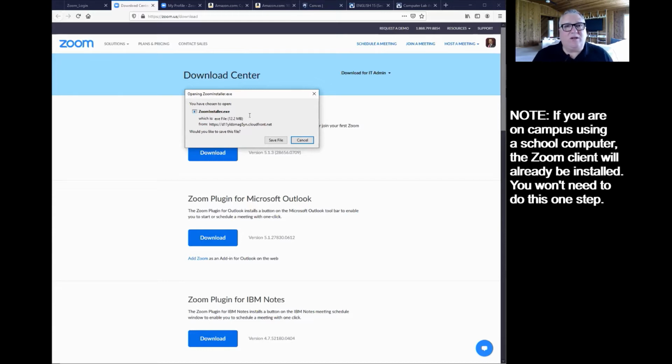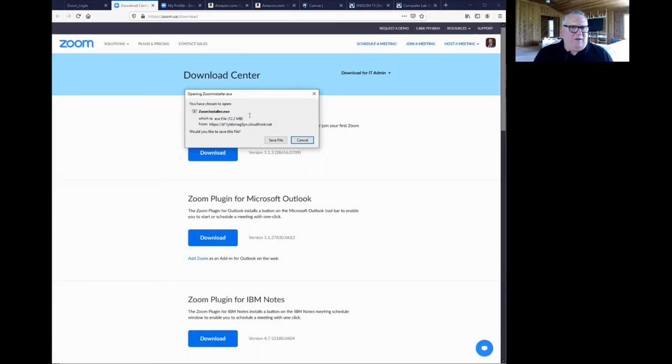The reason you want to do this, even if you've been using Zoom already, is this is the latest client. It's a Penn State specific client, and it's encrypted. If everybody has this latest client, it means that you are safe, and it means that random weird people can't come into our class and bug us. So it's important that you install this.